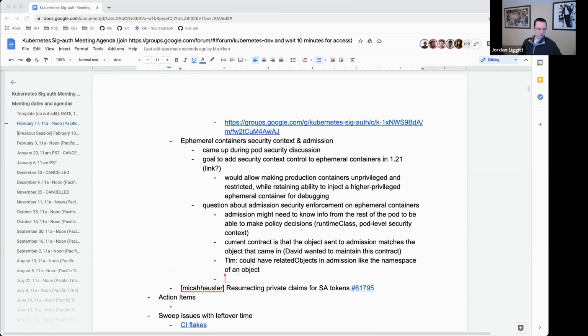So maybe it would say, you can't scale this to 2 because you exceed your resource allocation or whatever. But the scale sub-resource doesn't have all of the other stuff in the main object. So it would have to do this side channel lookup. One of the proposed solutions there is to let admission on the top level resource be sent the update that would result as part of a sub-resource write. That is very early in the proposal stage. That is nowhere near complete, but it seems like the same category of problem.